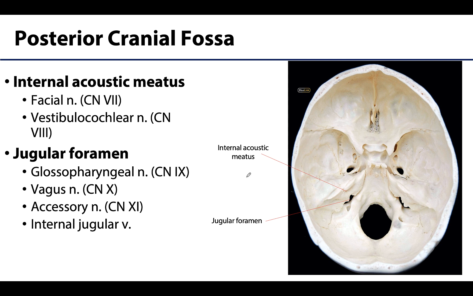In the posterior cranial fossa, the internal acoustic meatus is located on the side of the petrous part of the temporal bone, leading into the inner and middle ear regions housed within the petrous part. The facial nerve will enter the meatus and eventually make its way out of the skull, whereas the vestibulocochlear nerve, cranial nerve eight, will enter this region and never come out — which makes sense because the middle and inner ears are within the petrous part. The vestibulocochlear nerve plays a major role in hearing and equilibrium.